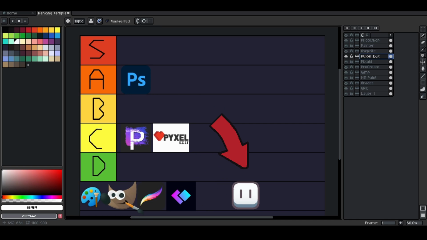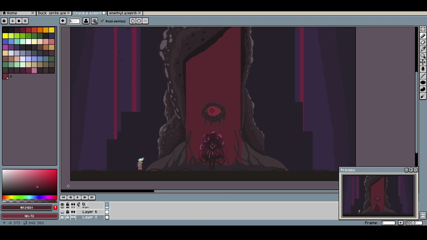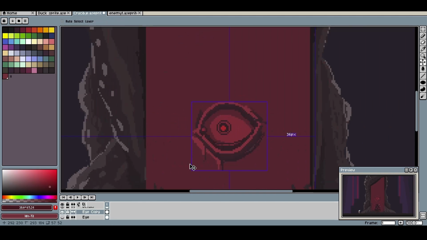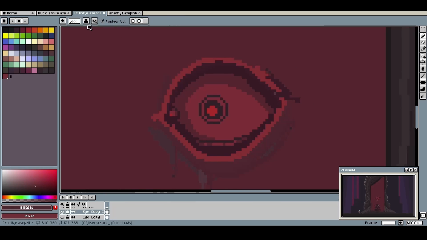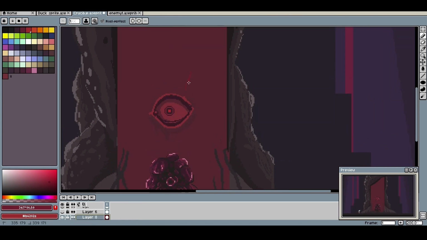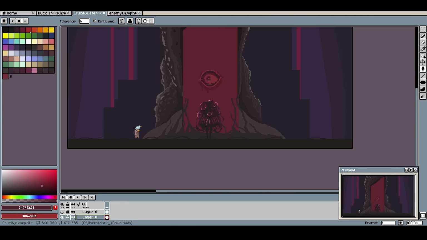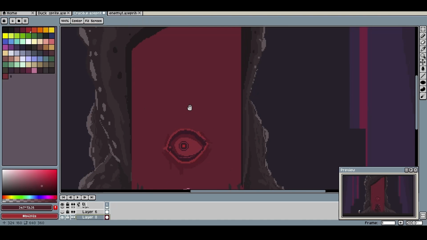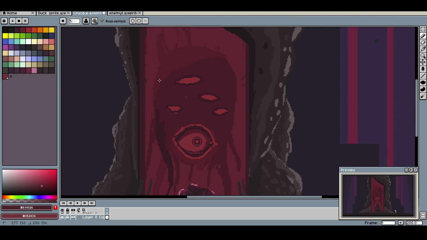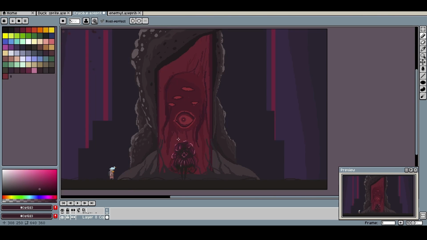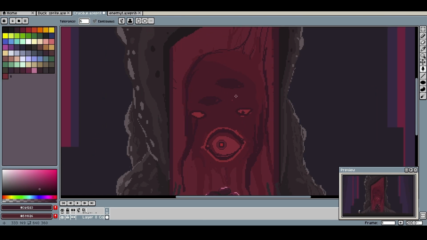Next one is Aseprite. And this is a fact, my Aseprite anniversary is coming really soon. One day I was talking to one of my friends and showing him my workflow, and I used Photoshop 90% of the time, and when I wanted to do some animation, I switched to Pixel Edit. And one of the things that I was missing is the onion skin. It really helps so much when making animation and just stops the guessing work.